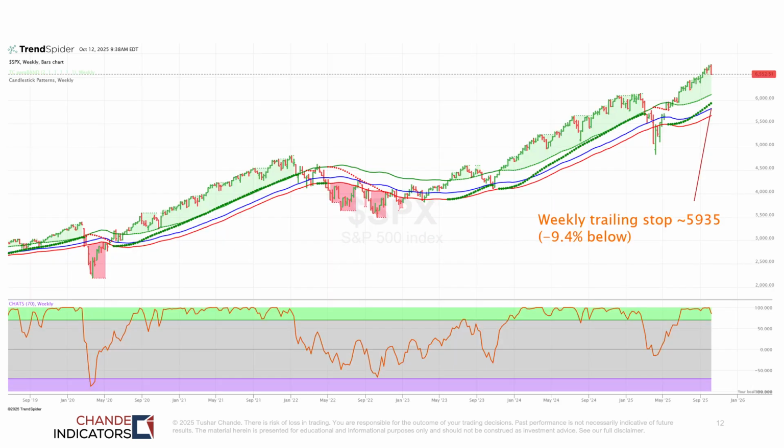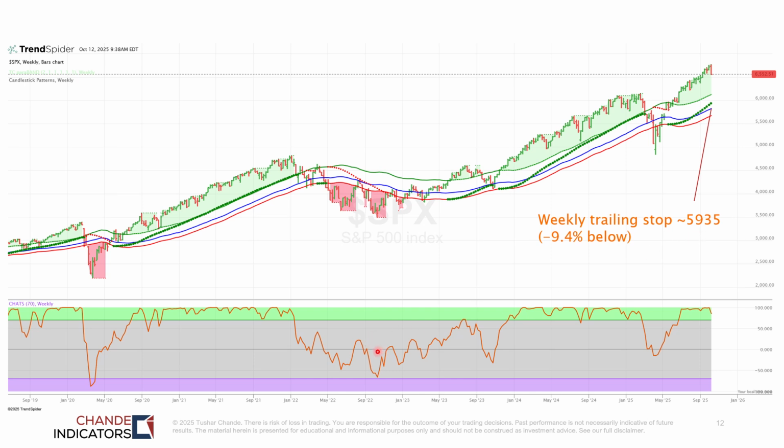This is S&P 500 weekly data with the TC Para Band indicator above and the CHATS indicator below. That's the Chande absolute trend strength. Note that whenever we have a break of the prices below the green dots, we've led to some significant consolidation here. The trailing stop is at 5935, sort of in the general area, a little bit below the consolidation that we've been talking about. For example, here we get a break in trend and a significant sell-off, a break in trend and a longish sell-off, and then a break in trend down to the lower band but a rebound, and then a break in trend and again a sell-off. So something to keep your eye on in terms of what this trailing stop is doing and where it is.